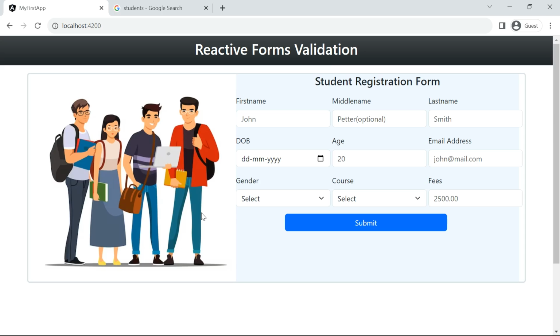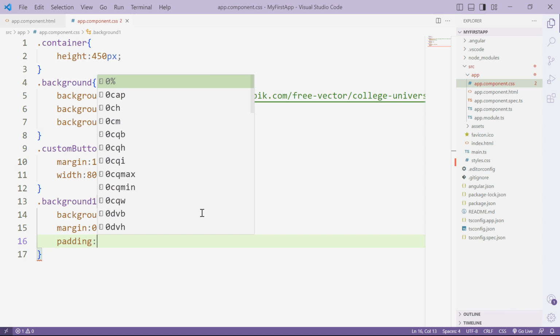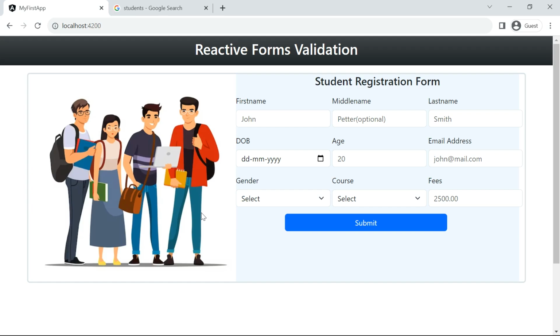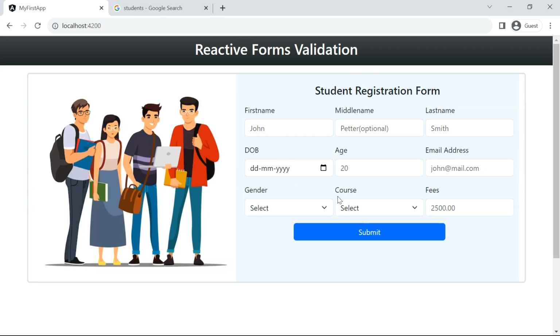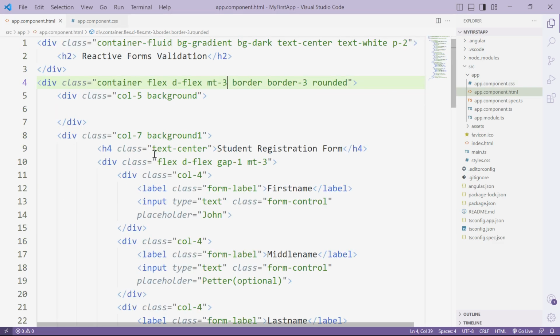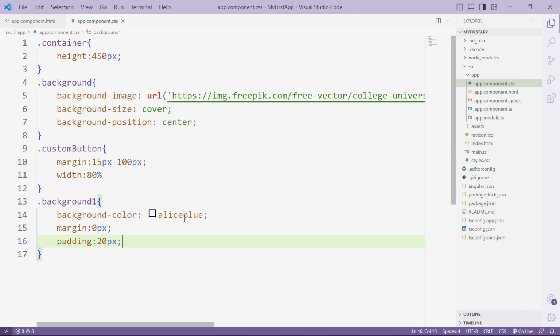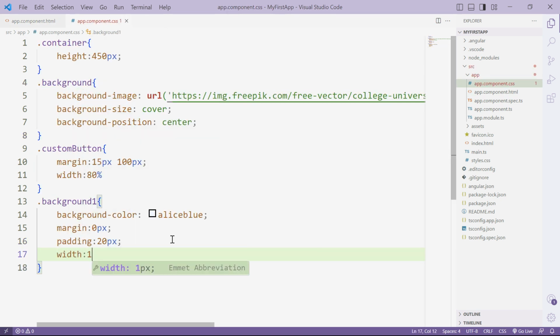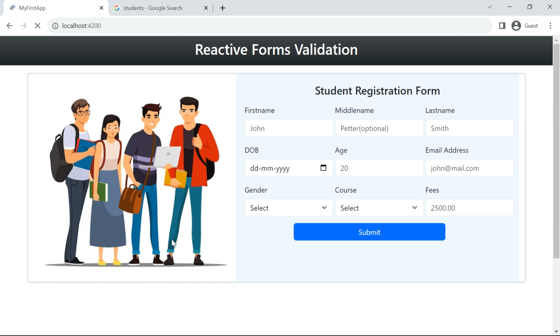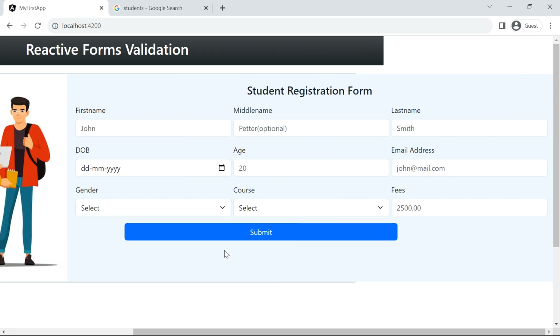Still it is not working, so let's write it as 0. Still it is not working. Now let us add padding to this. Padding, let us say 20 pixels. Okay, now it's working fine, but still we have a gap right here, and I think this gap is just because of this. Okay, let us assign the width as 100% to.